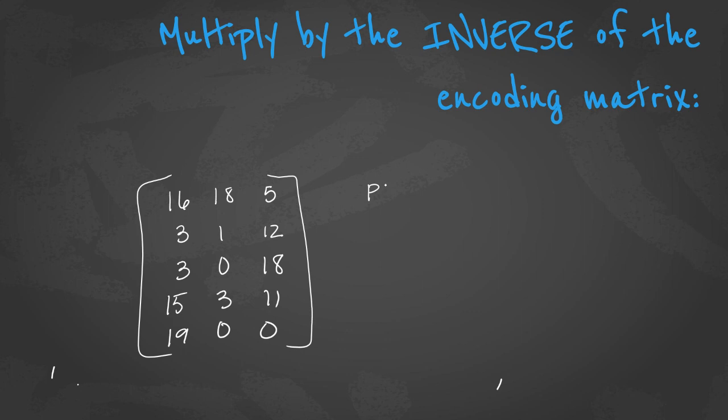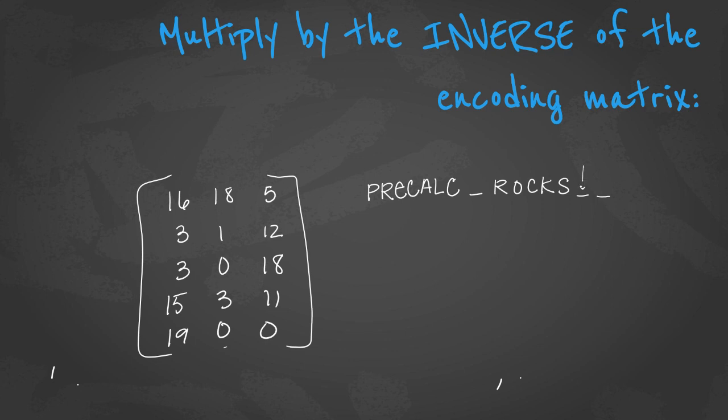So P, R, E, C, A, L, C, space. Remember, 0 means space. And 18 is R, O, C, whoops, E, K, S. And these last two zeros are two spaces, which I needed to complete my matrix so that it was columns. So obviously we don't really need those, okay?